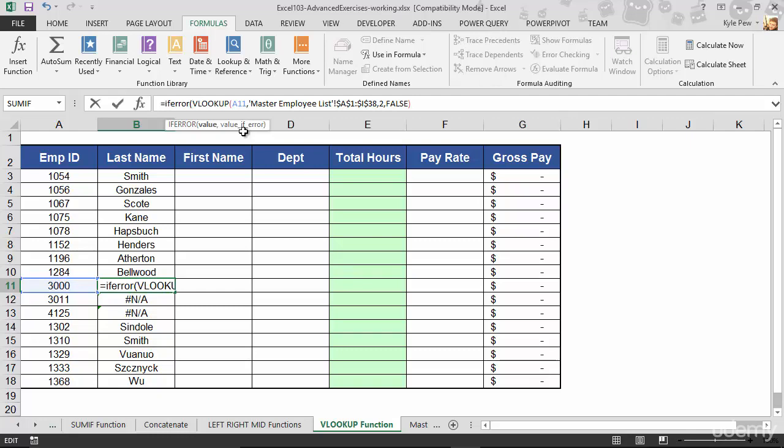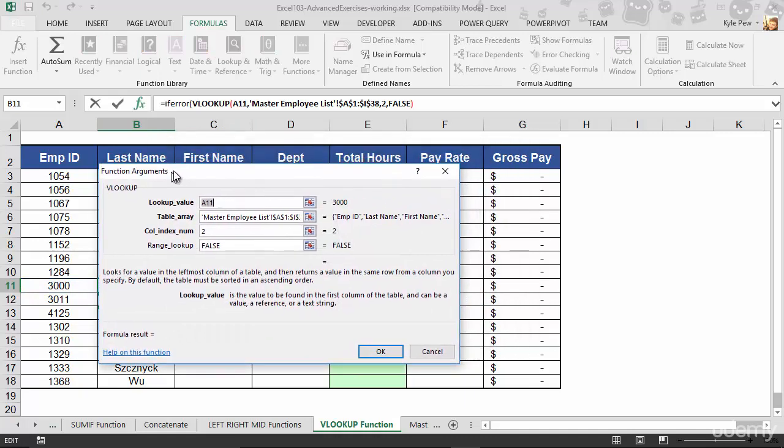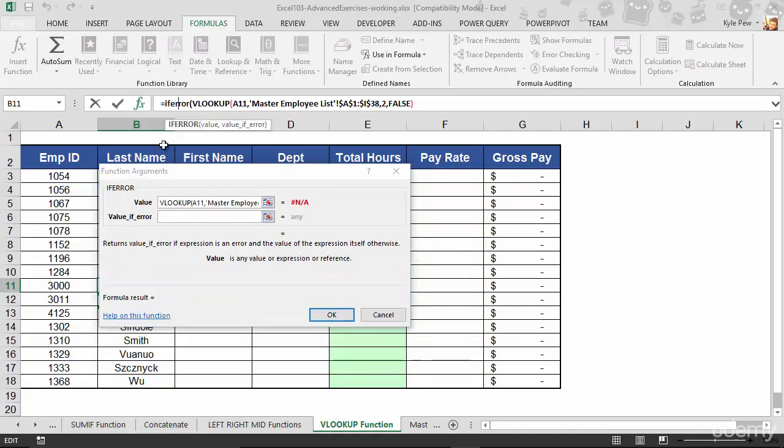So 2 things. And to make this even more visual here, I'll click on the FX button. This took me to the VLOOKUP arguments. That's not really what I want. So I'm going to click back on the IfError portion of my formula here at the top. All right, here we are. So IfError. There's my VLOOKUP. That's what I'm trying to evaluate. That's the value. If there's an error in the value, then I get to tell it what to do. Well, remember the VLOOKUP failed. It said I can't find employee number 3000. So I get the error back, #N/A.